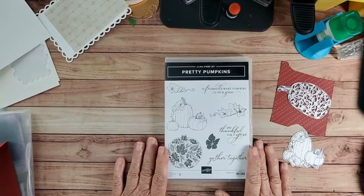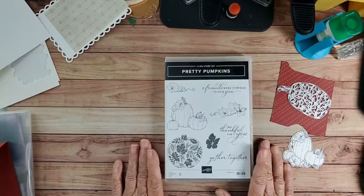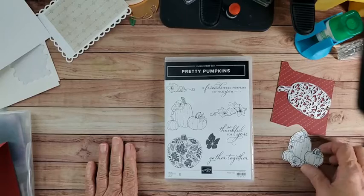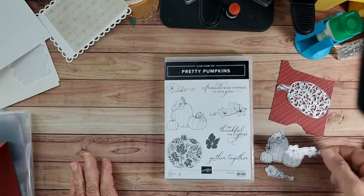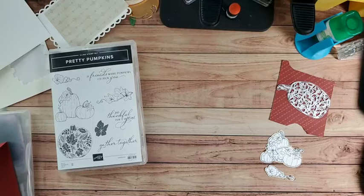But this Pretty Pumpkins is just the coolest stamp set. I wasn't going to get it because I really didn't think I needed it. But then the more I've played with it, I've come up with lots of ideas. So it's got some nice sentiments, but then it's got these pretty little pumpkins. I went ahead and stamped and cut these so that we could go ahead and color them. I think I probably need a piece of paper underneath that just in case it wants to bleed through.